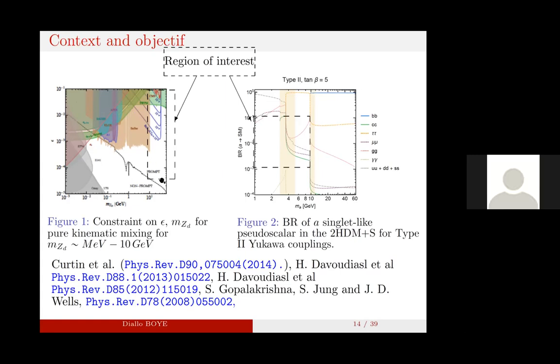But I think where we are looking here is the prompt Z dark, and maybe we also plan to look at long-lived particles, corresponding to the non-prompt Z dark, in the next iteration. That's what maybe Zainab is going to look at. Zainab, you are not talking very much. Zainab is also going to work on this analysis, so maybe she will look at the non-prompt, long-lived signal, which will fall into this region here.